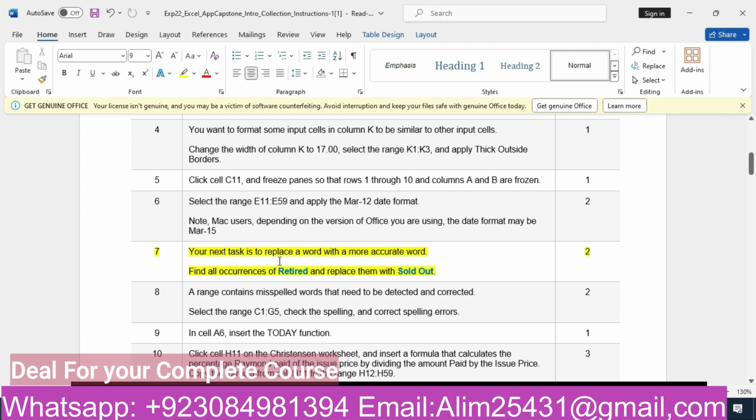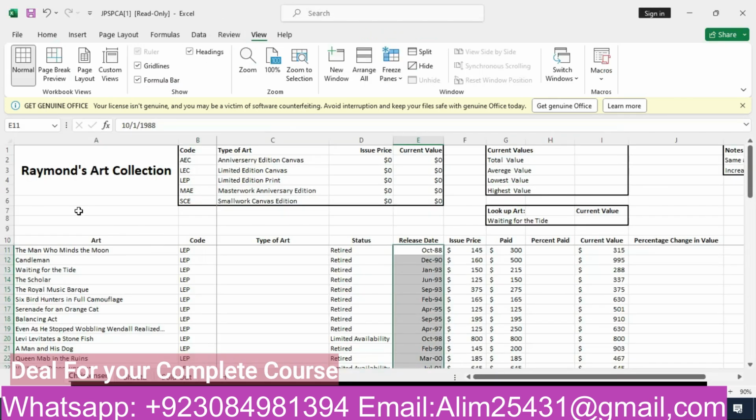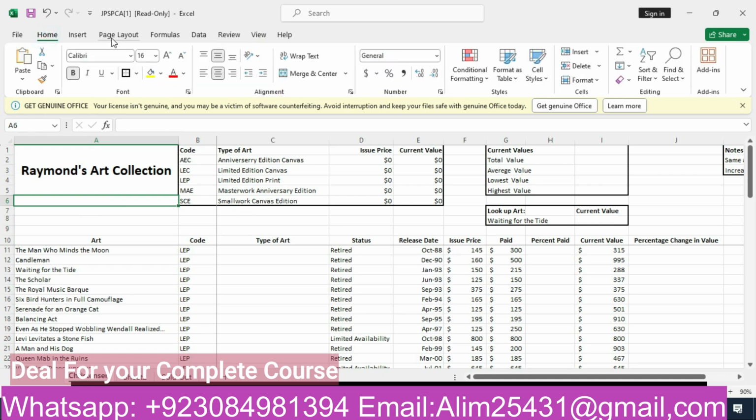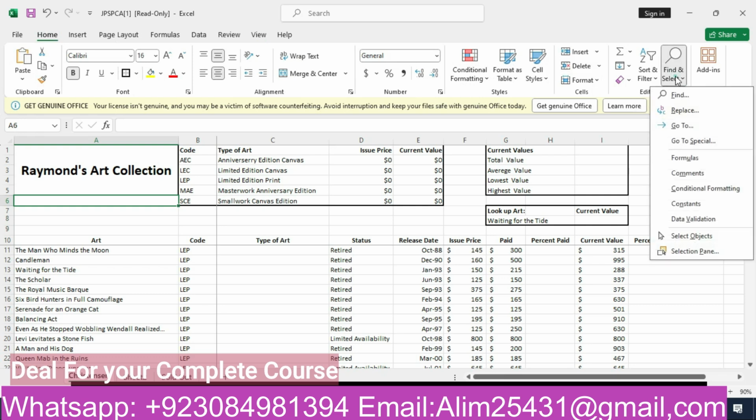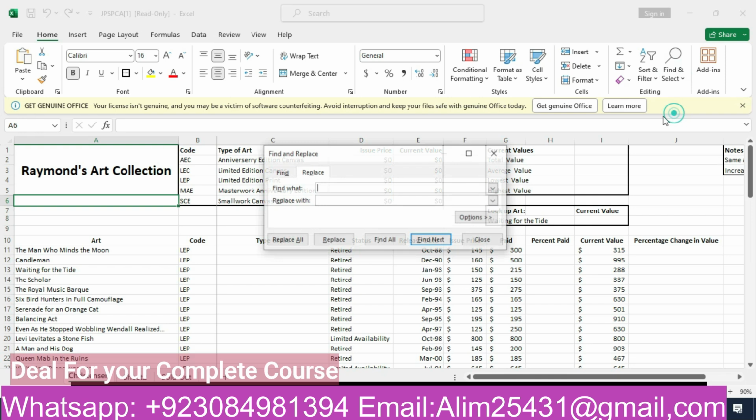Our seventh step: your next task is to replace a word with a more accurate word. Find all occurrences of retired and replace them with sold out. We will copy this word retired. We will just press Ctrl+F, or you can go to the Home tab and select Find and Replace.